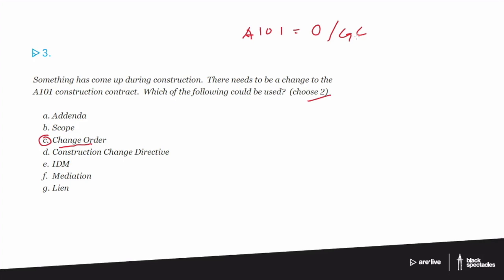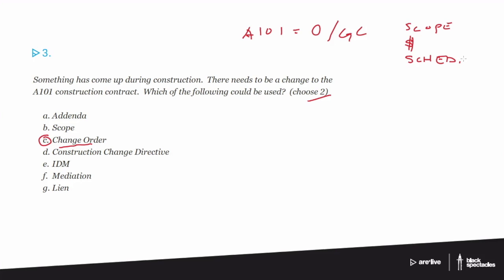And anytime I have a change to that contract, there's always going to be 3 issues involved. Those 3 issues are the scope of the change, the cost of the change, and the schedule change. The reason those 3 will always be part of every change order is because those are the 3 aspects that are referred to as the essence of the contract.